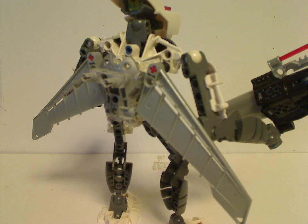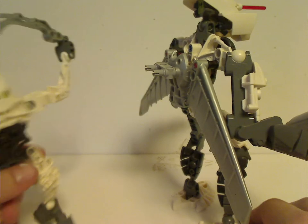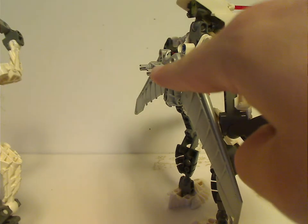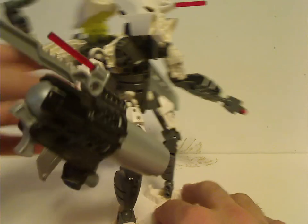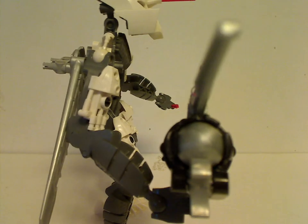Now, how you attach Solek to him — from last Throwback Thursday, Solek. How you attach him is via the two holes in Solek's chest onto the two pins on there. Attach him there, and there you go — they can fly around together and of course give him extra power. And I think that is about it with Kopaka.